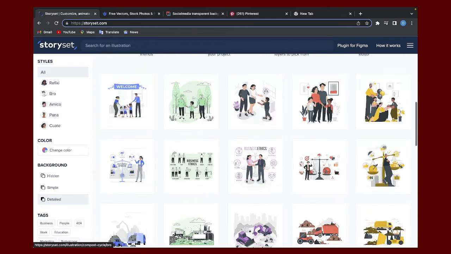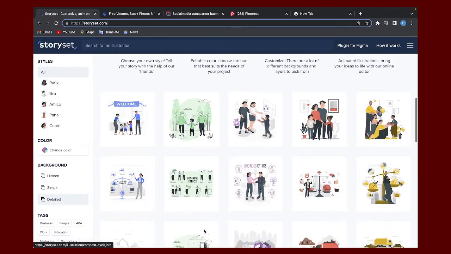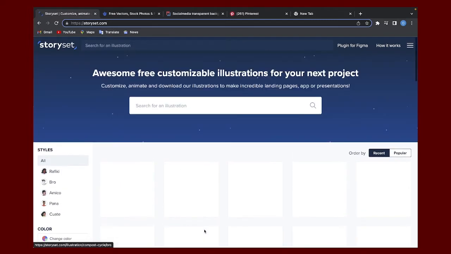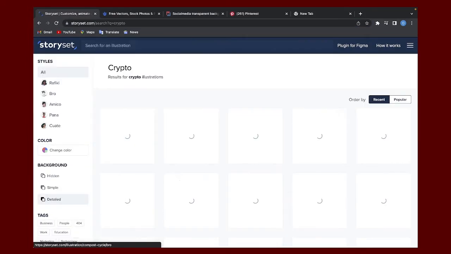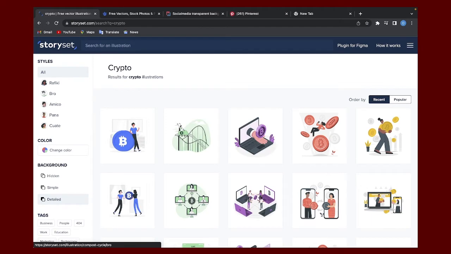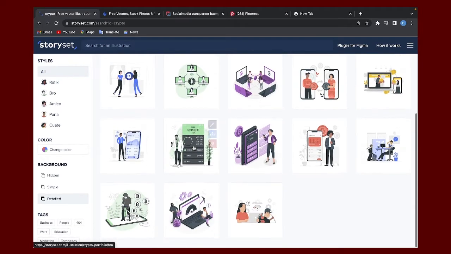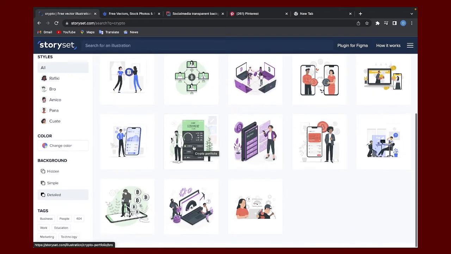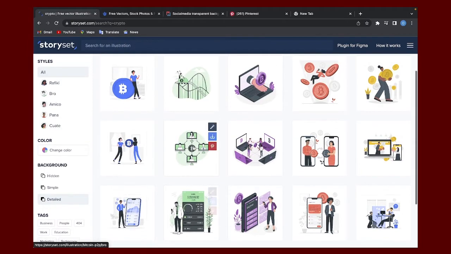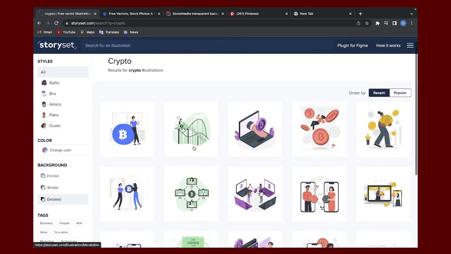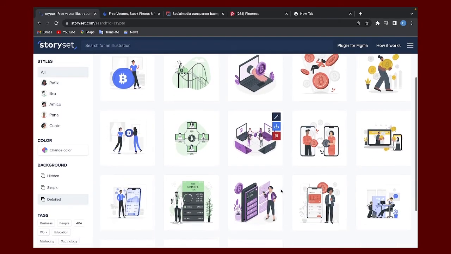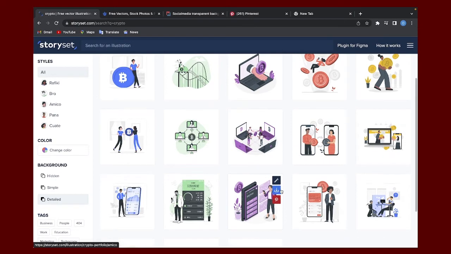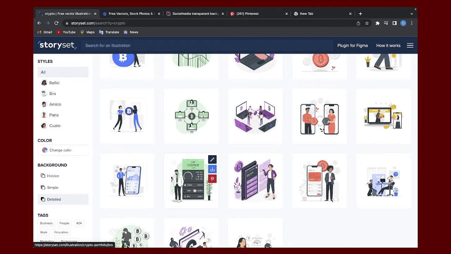Now, looking at all of this, apparently there's nothing here that catches our fancy. So let's just put that in the search box and press enter. Once it loads up, you see there are lots of beautiful options here for crypto trading. By the time you run through this limited amount of illustrations, you'll find the one that will definitely suit your fancy. So imagine that you're trying to tell somebody to trade in crypto and make money in crypto. If you're trying to show an app that you can trade on, let's use this particular icon.